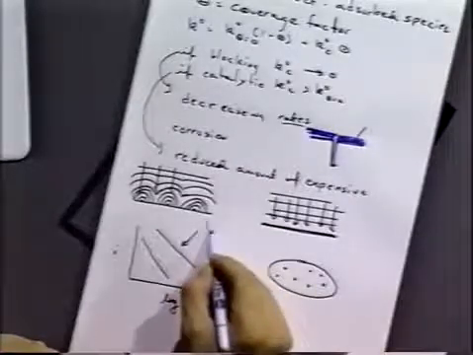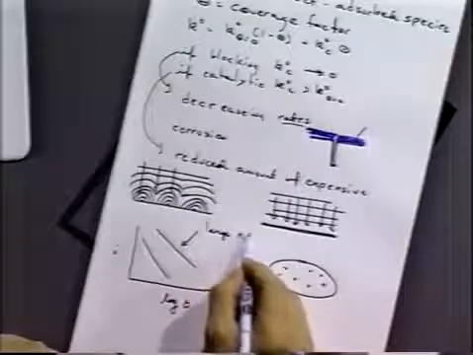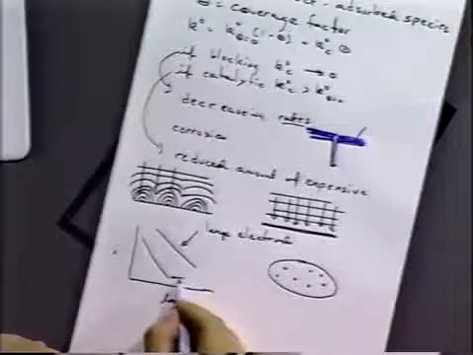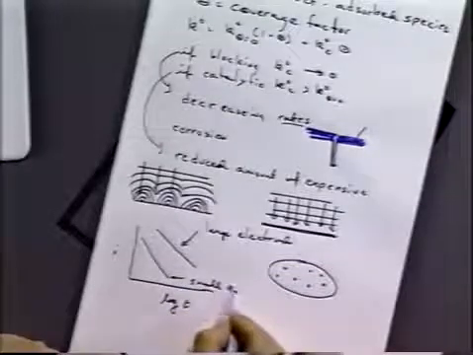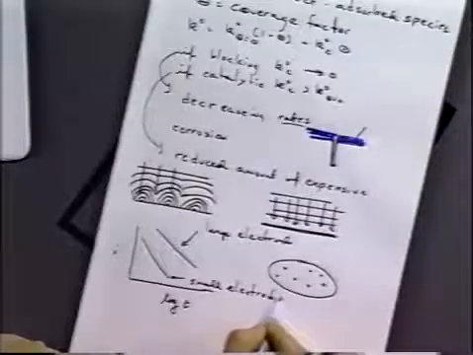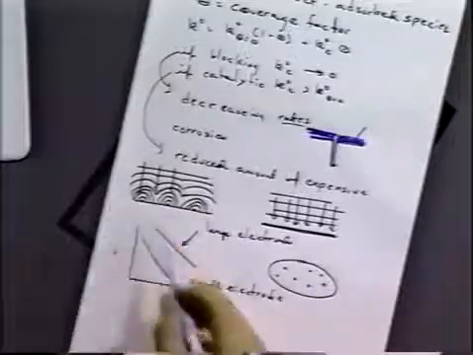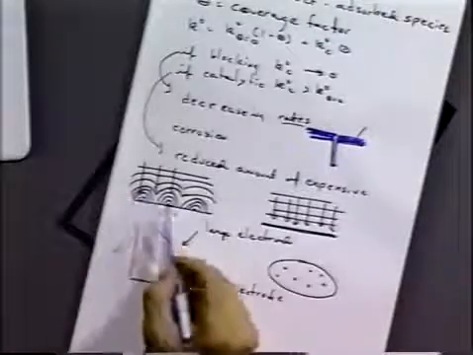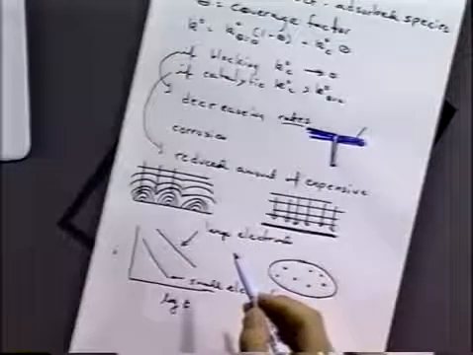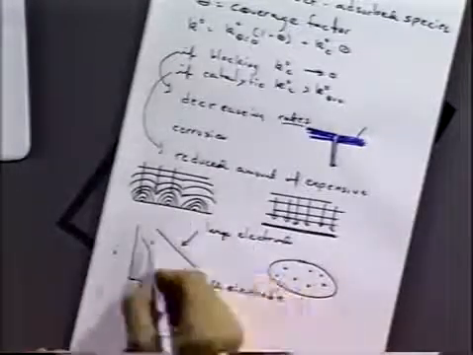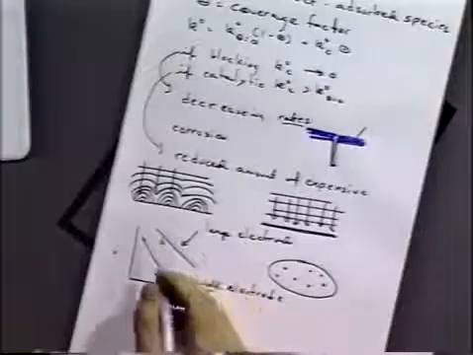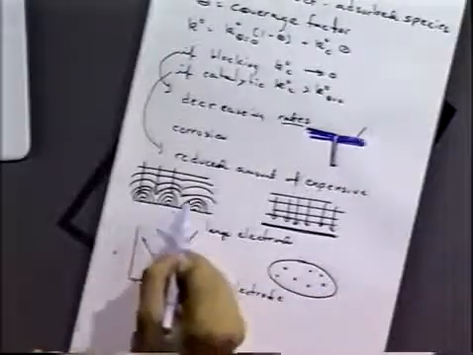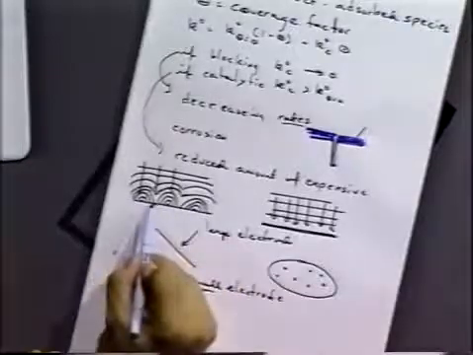For large electrodes, you'd get a behavior something like this. And for a small electrode, you get a behavior something like this. And the difference comes because as a large electrode, you get a planar type diffusion. As a small electrode, you'd get this convergent or radial type diffusion process. In between those two points, what happens? Well, when the time is very short, you're seeing only the point where you're getting this convergent type diffusion or radial type diffusion.